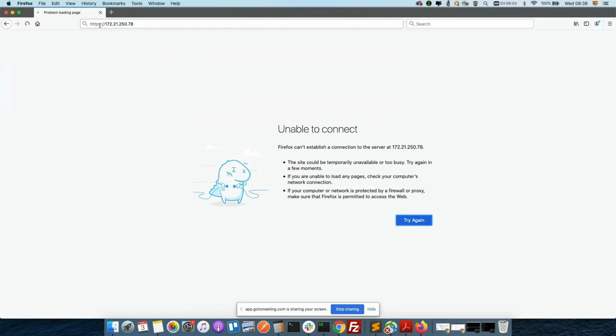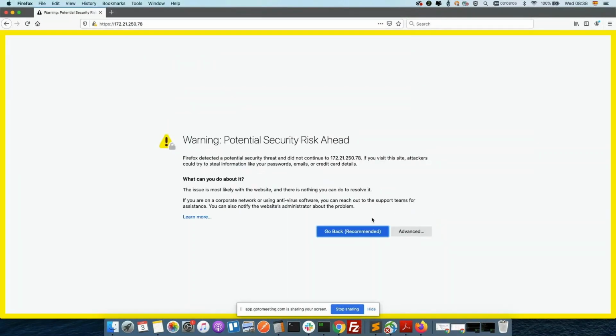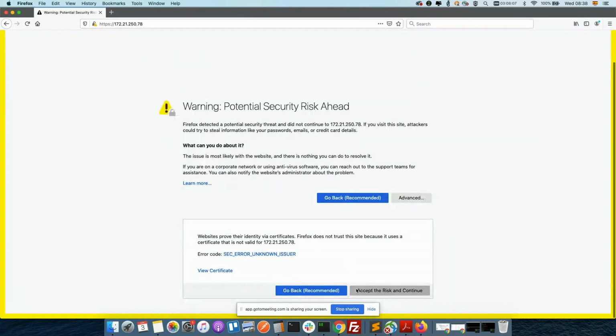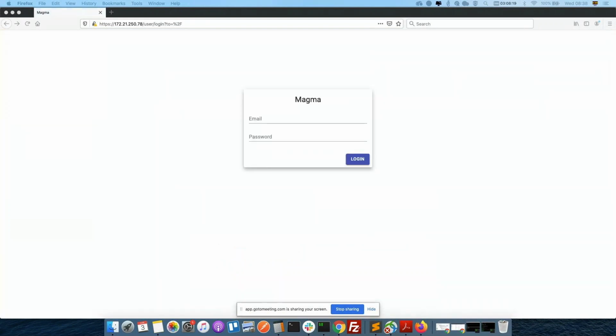HTTPS, of course, of the orchestrator. We are using test certificates. That's why we get a warning. And now I'm accessing my orchestrator.